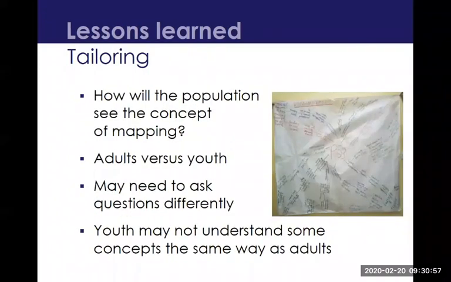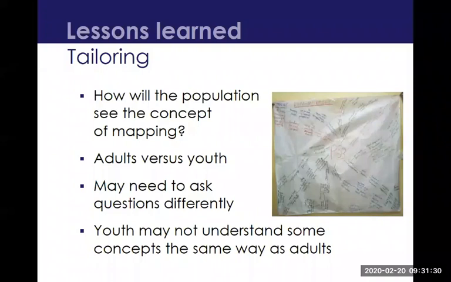When thinking about tailoring this, this was, to our knowledge, the first application of REM in middle-income countries outside the U.S. So this was just an interesting experience for us. It was great. Everybody enjoyed it, and it worked well. We do think it's important to also consider the population with any study if it needs to be adapted to the context. So we found that, as Lisa mentioned, the youth had some trouble with understanding or getting distracted about the maps and what was being drawn.